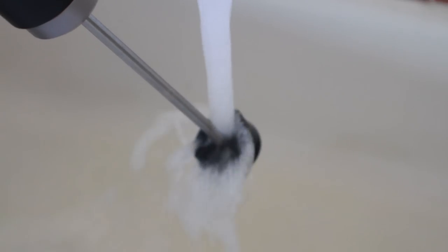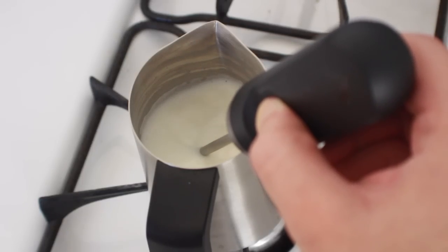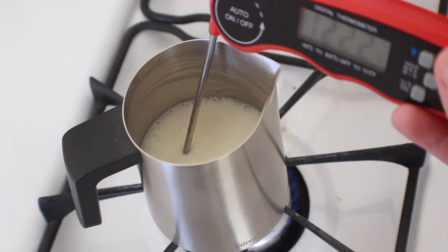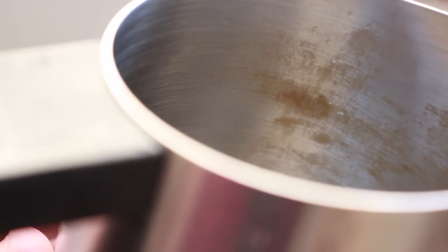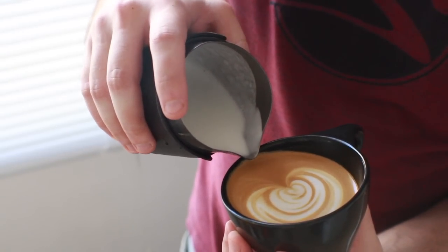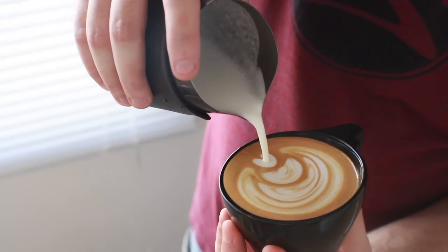It's also very easy to clean with just a quick rinse and spin under the faucet. I can't really say I have many bad things to say about the Nano Foamer — it's a very simple tool that does the job it's intended to do. It does have a bit of a learning curve, but we all expect that to some extent. The only issue I actually experienced is that heating milk in the pitcher makes the walls of it very hot, and as you pour it out it can burn to the sides. Otherwise, the Nano Foamer works pretty well and it's a great option for manual espresso machine lovers who also enjoy a milk drink.